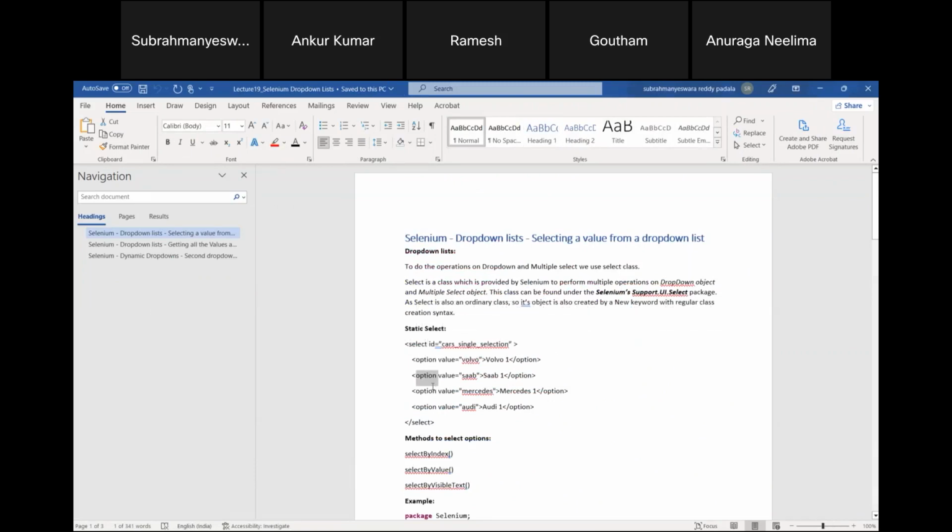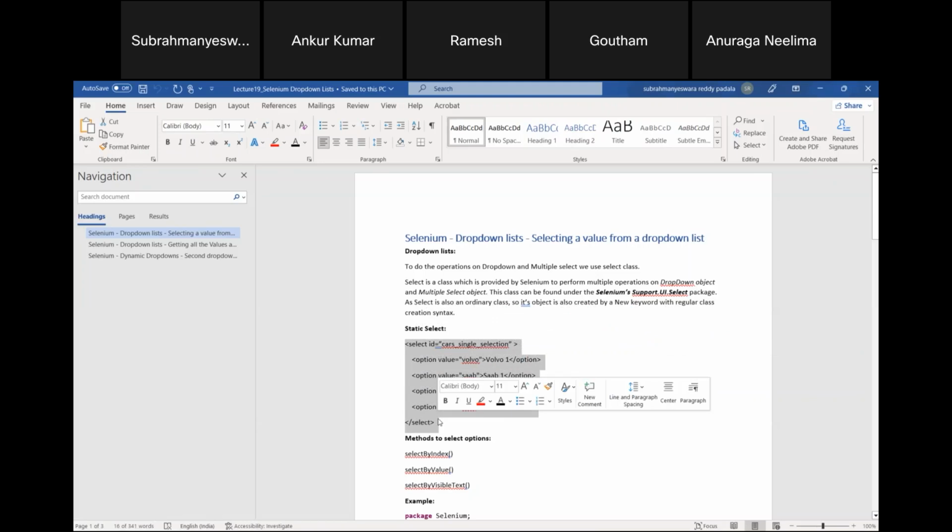Each option has a value attribute and also the text that is shown to the user. Here the value attribute is volvo, but here Volvo 1 is the value that is shown to the user on the web page. So this is what a drop down list is.